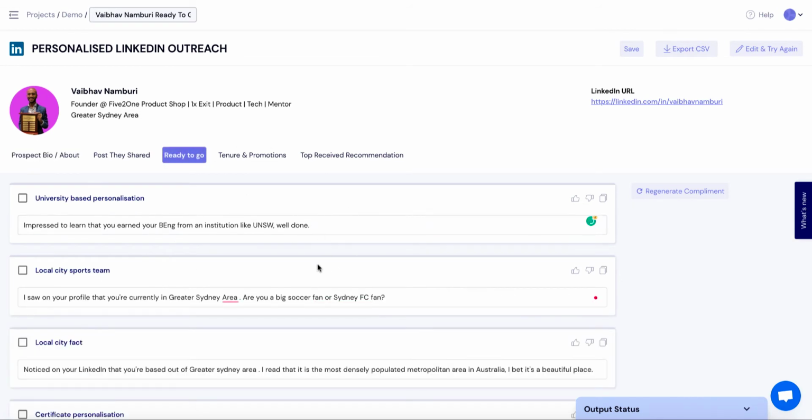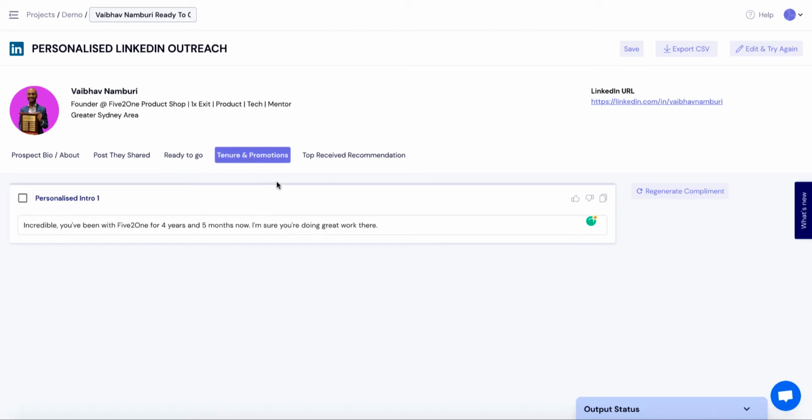The ready to go, by the way, are absolutely killer. What they mean is they can work great for you. You don't need to review these at all. You can just send them as soon as they're printed out for you without even looking. That's the whole point of ready to go. And they cover almost 14 to about 15 different personalization types for you, depending upon the data prospects.